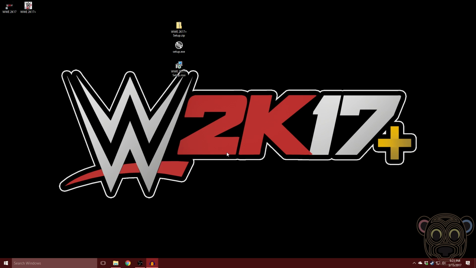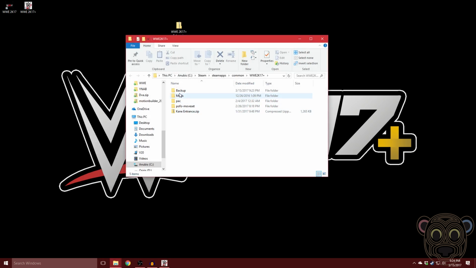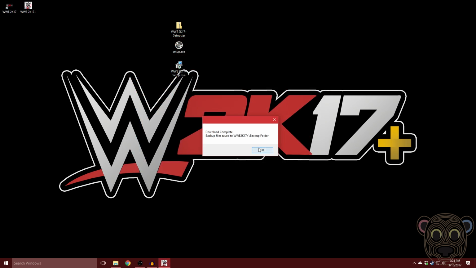If you do already have the files there and have already gone through the setup once before, it will give you the option of backing up those files. It'll say backup file saved to WWE 2K17 Plus /backup folder. So I just want to quickly show that here. It has a backup here, and it has just a couple of chunk.bin files and a misc start file and a string.win file. So that's all those files there. I designed it this way so it can be expandable later on if we need to add more files in. So we're going to hit OK right here.